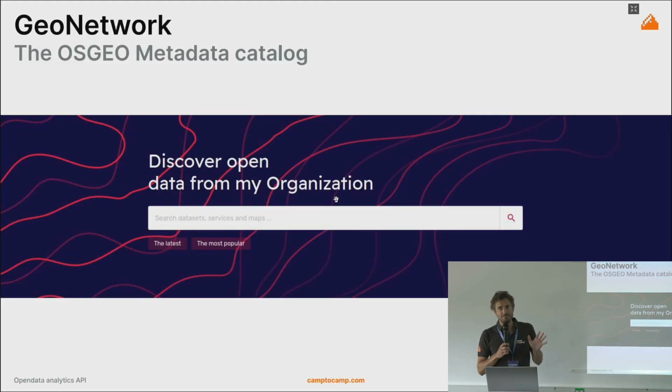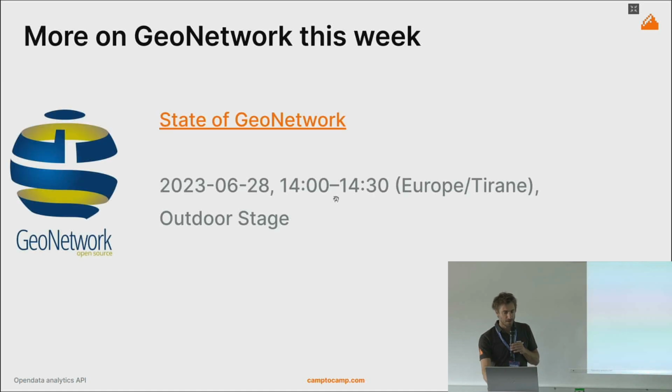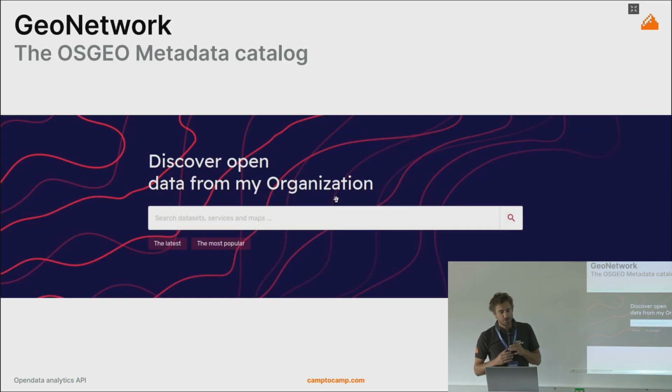So just for a very brief introduction, if you want to know more about GeoNetwork, you can attend the presentation this afternoon at 2 in the outer stage. It's just the OSGeo solution for metadata cataloging. So you can edit your metadata, link to the dataset, search for metadata.